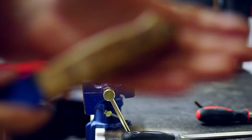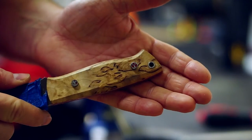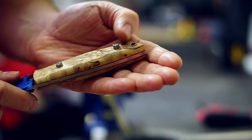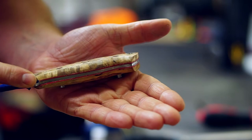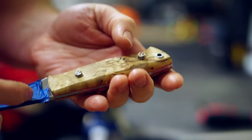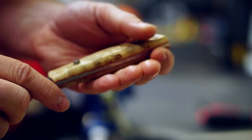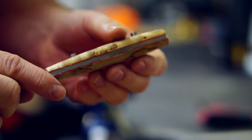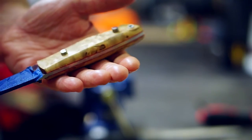This morning I'm working on filing down the pins and the lanyard hole on this side. I've already done the open, right-hand side of the knife and cleaned up some of the glue. Now I'm working with a rough file to bring the pins down flush, and then I'll move on to sanding and contouring the handle after that.